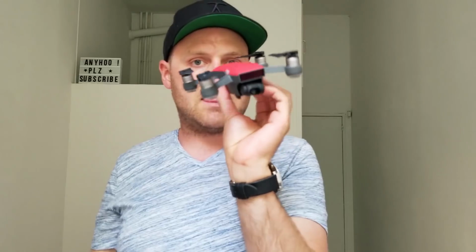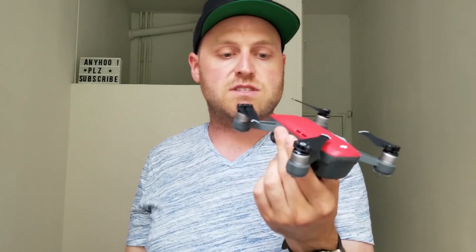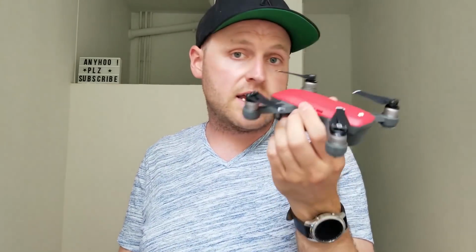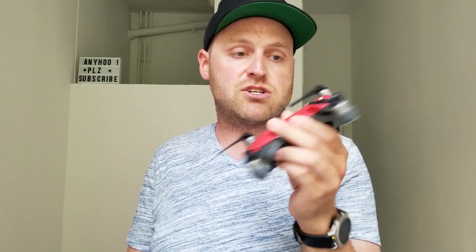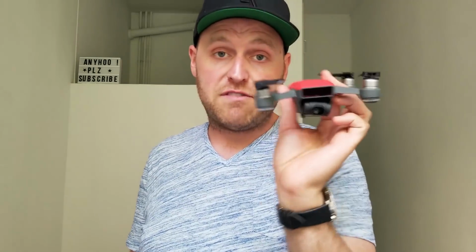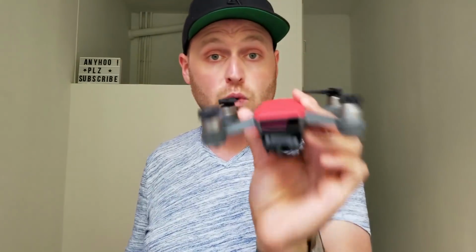The DJI Spark is tiny. It looks like this. And all the drone footage I got when I was in Biarritz or anywhere else that you've seen me use a drone in recent history has come from this. It does great. It shoots 1080, which is all I end up really using anyways. The limitations are that the range kind of sucks. It's not powerful enough to overcome certain weather, although I've only run into that limitation at the Cliffs of Moher. So if you go to the Ireland video, where I'm flying it over the cliff, it treated the updraft as a physical barrier and wouldn't go into it.